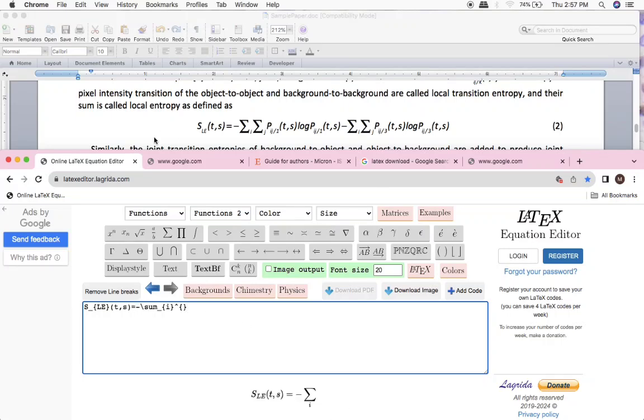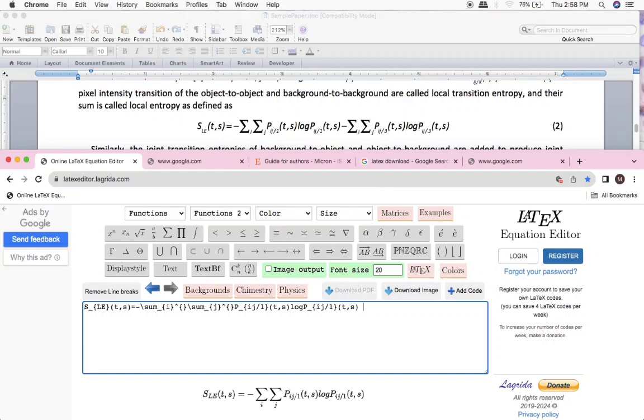Then again summation, lower limit is j, then p subscript ij divided by given 1, that is p underscore brackets open ij given 1, of t comma s, log, then the same log, just copy and paste it.